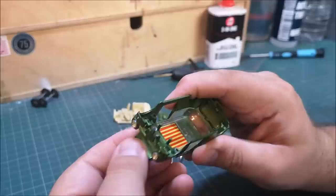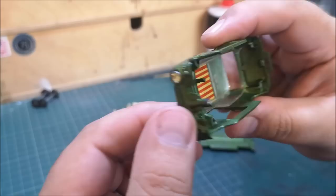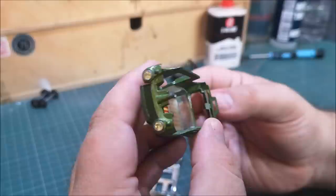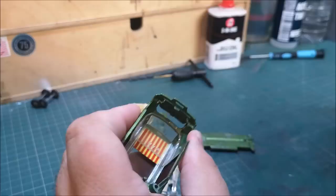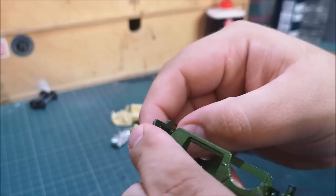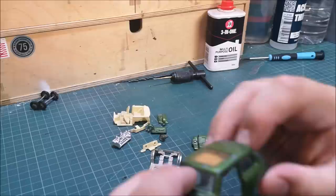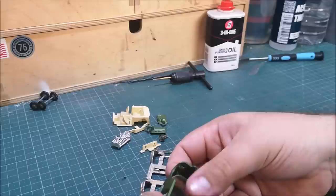It's at this stage I consider leaving the boot and the bonnet in position, but on the movie car, both the boot and the bonnet are a different colour. So ideally, I really need to remove them. It's always a pain because they never really go back as well as they come off. But these are not really going to be played with heavily anymore. With the amount of hours and work that have gone into these, they're just for show now. But I'm trying to figure out how to remove this window section without breaking it.